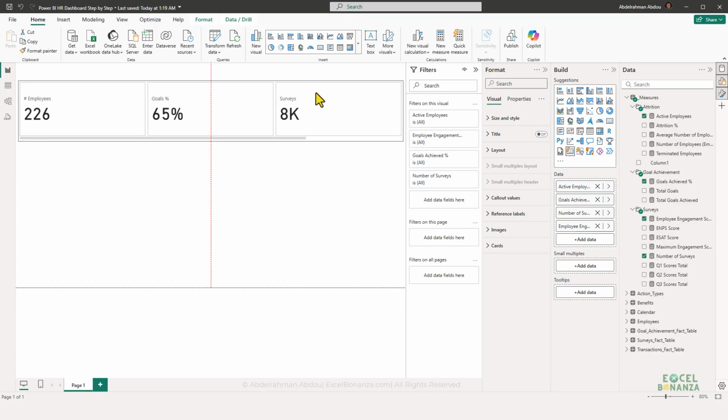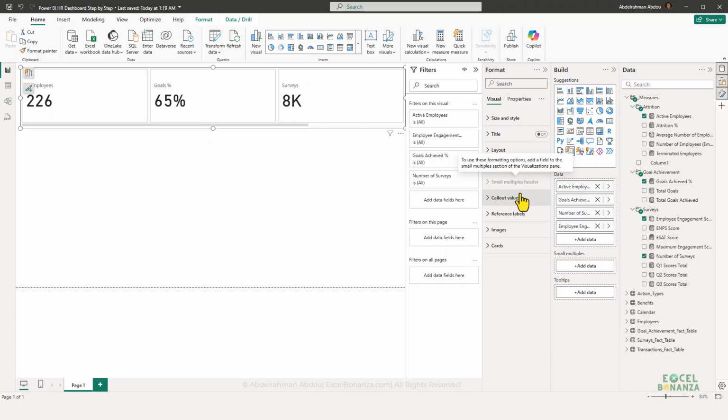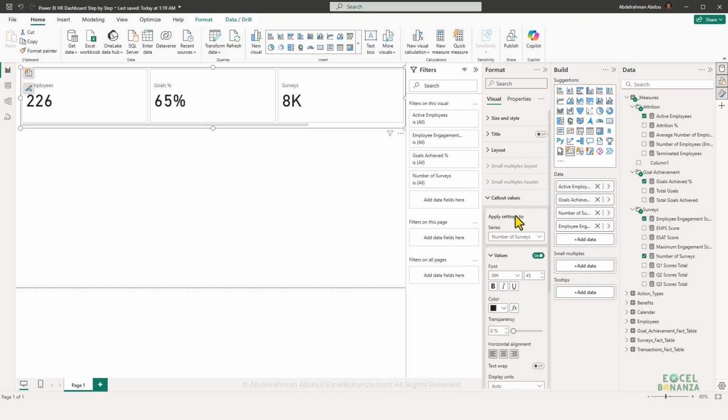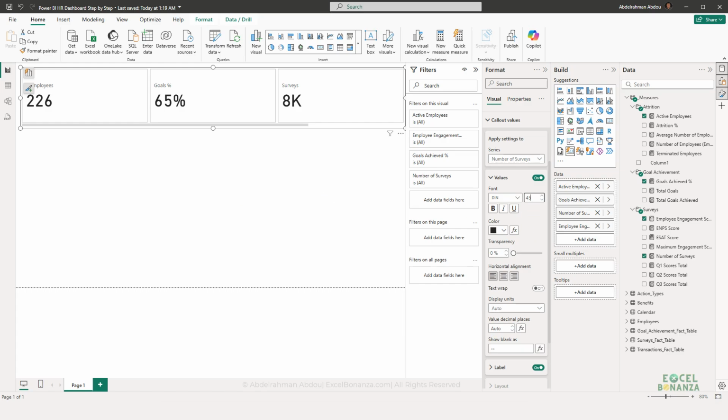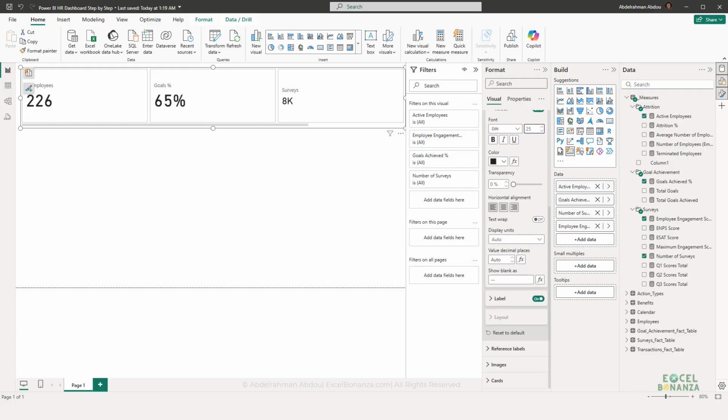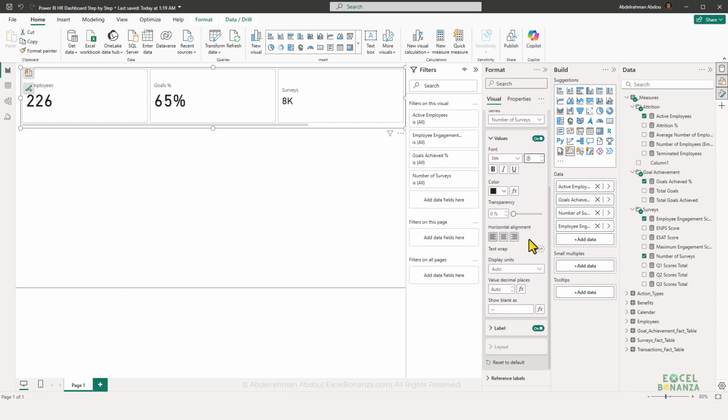And as you can see here, the KPI card's font and everything might be too big, so we can actually reduce the sizes a bit, the font size and all. On our current KPI card, for the callout values, the font size is 45, so we're going to make it 25 instead of 45, so that we would have a more manageable font size. And for the labels, we're going to make them 12.